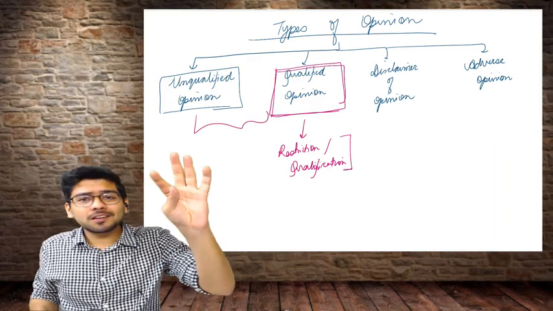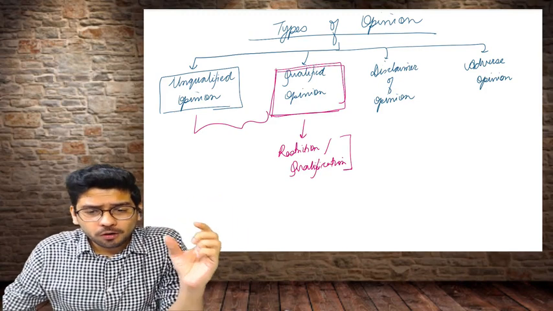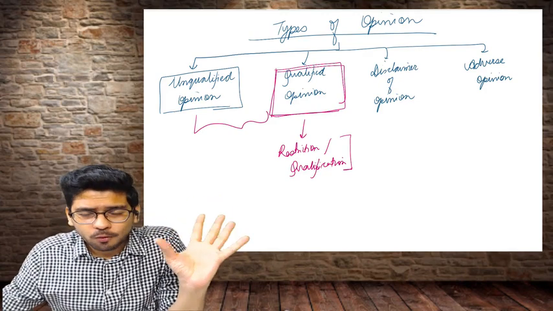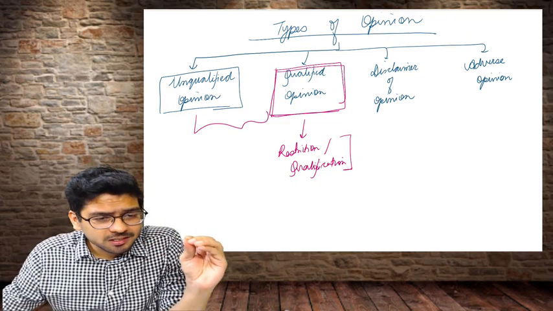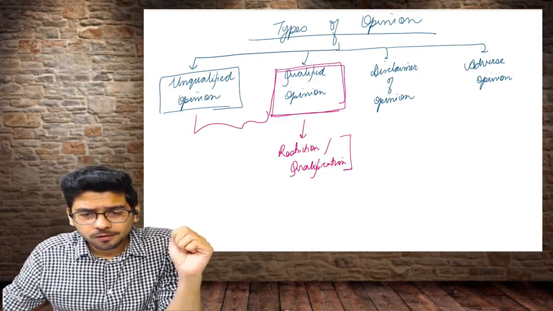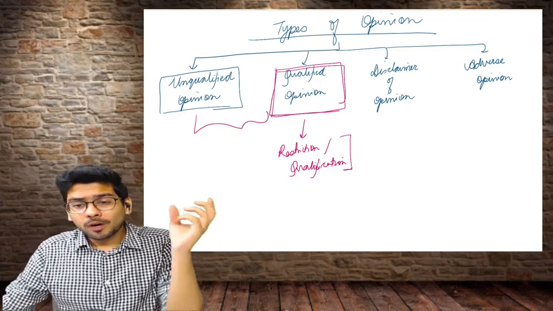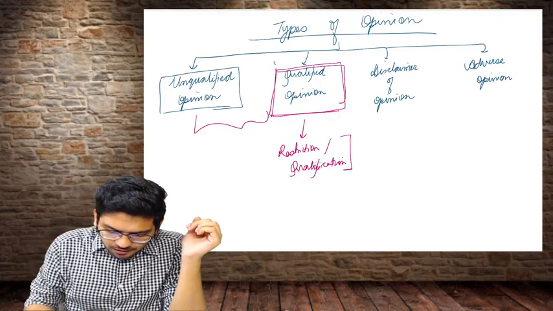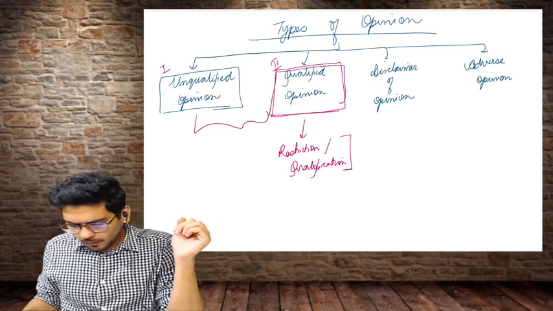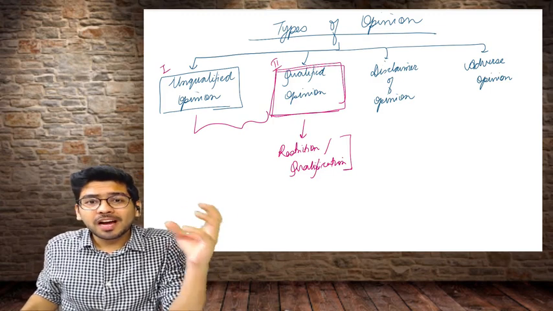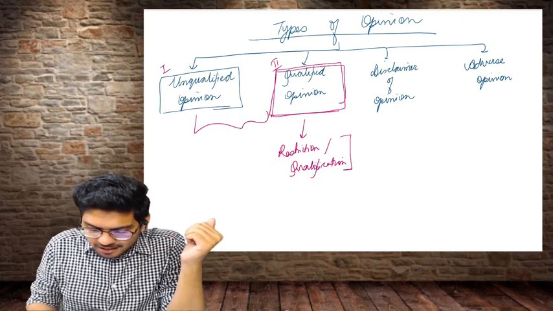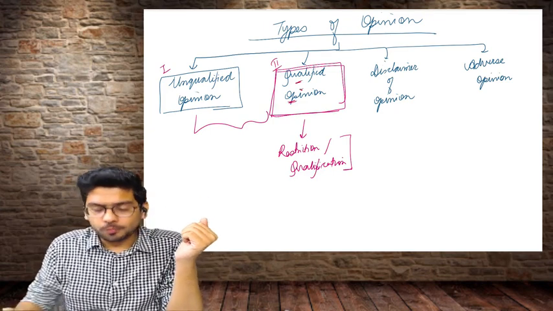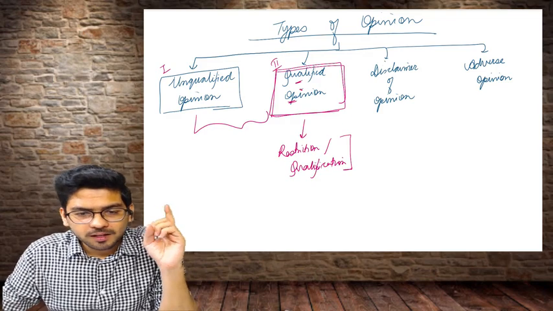In both the cases, are the financial statements giving a true and fair view or not? I want everyone's attention in this matter. Yes or no? Yes. But what is the difference in this second opinion? I have just inserted one restriction, one qualification. Hence, the name of this opinion is what? Qualified opinion. Is this clear?